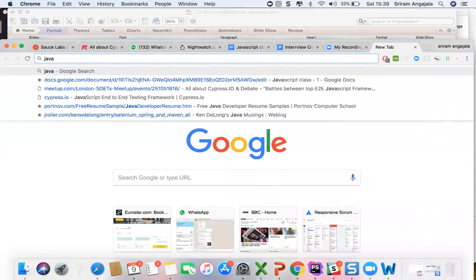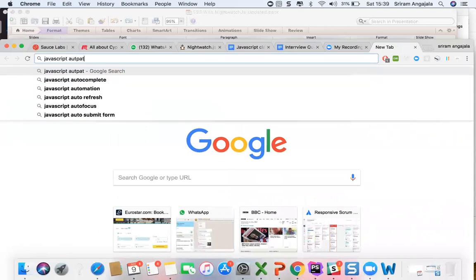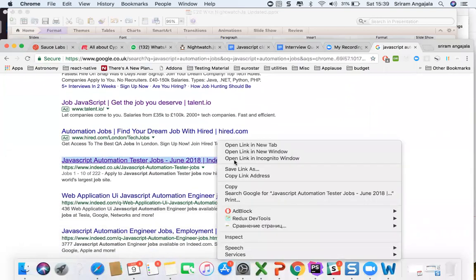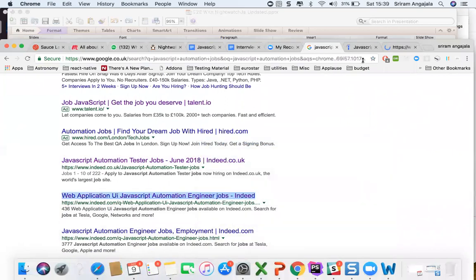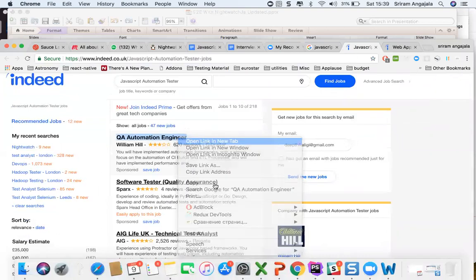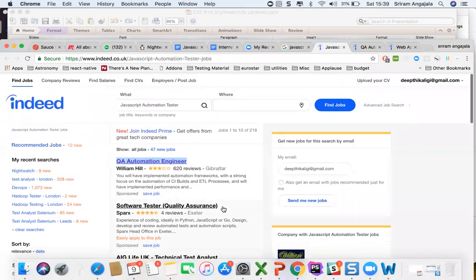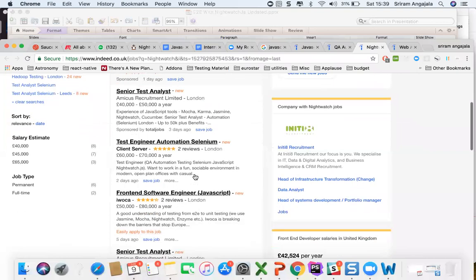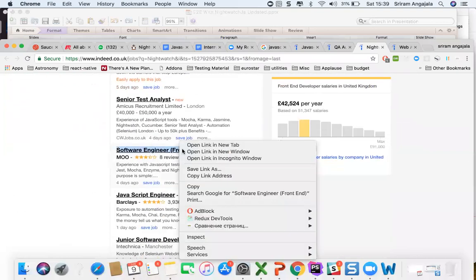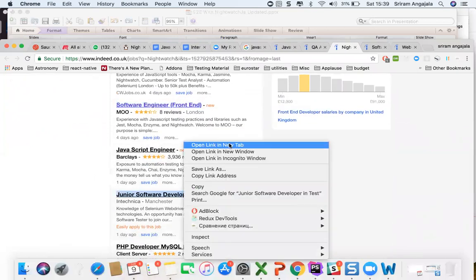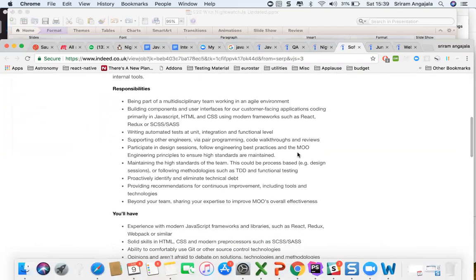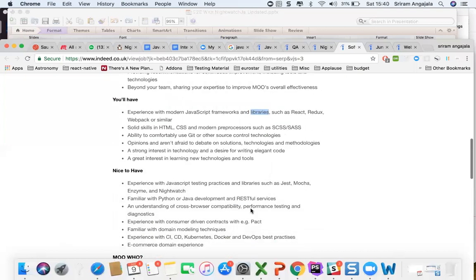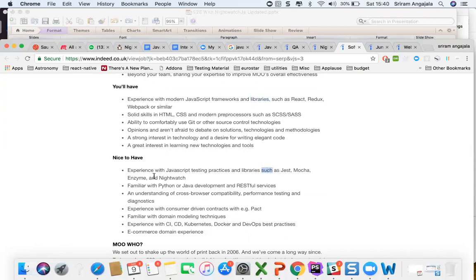If we search for JavaScript automation jobs, they list JavaScript frameworks and libraries, and also JavaScript testing tools such as Jest, Mocha, Enzyme, and Nightwatch.